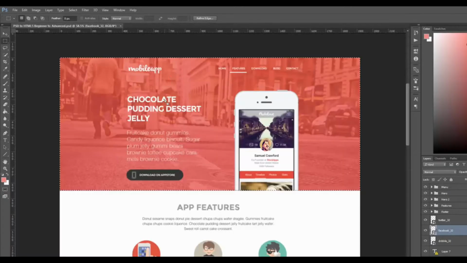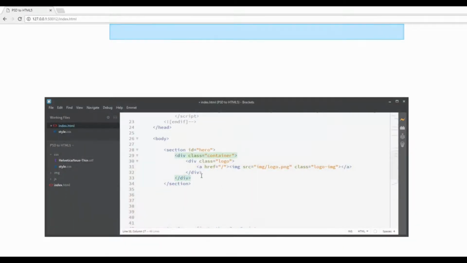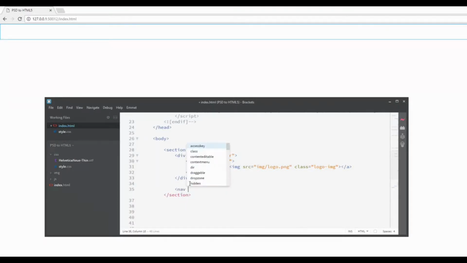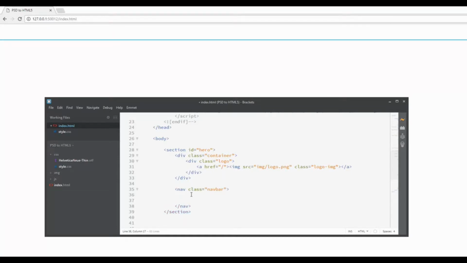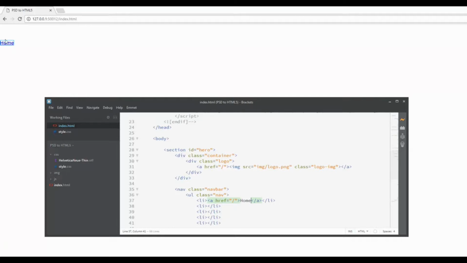Now let's create the next thing here, which, let's say that we want to create this navbar here. So go underneath this div, create nav class of navbar. These are custom classes. Then let's just do the ul class of nav. Okay, and inside we're gonna need 5 li items, so li times 5, and inside we're going to need 5 a tags with href. So href is gonna lead to nowhere so far. We're gonna close that, and then inside we're gonna write home. So there's our first list item here.